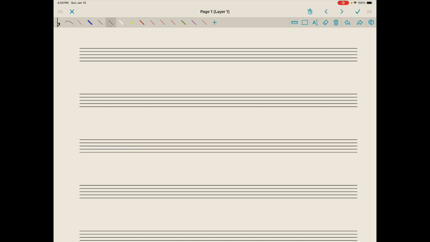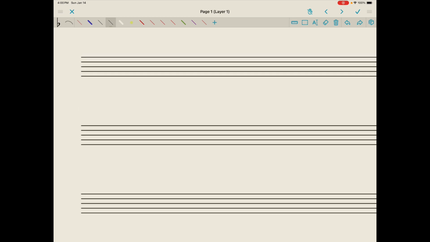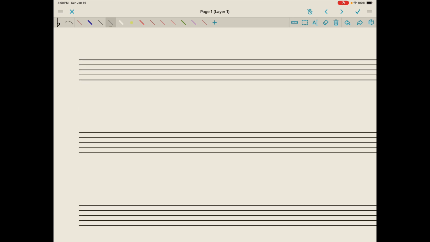So let's first of all draw a treble or G clef. We start on line 2, bump up to line 3, down to line 1, up and around, down, and then a hook. Remember, it's called the treble or G clef because this curly Q action reminds us that line 2 is an important spot. This is our G, and from there we can decode all the other letter names.